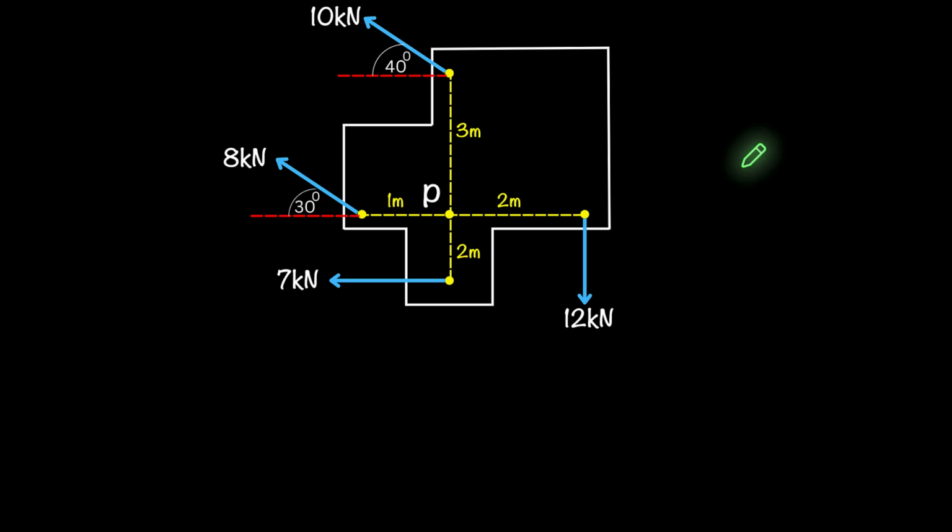So we have here a concurrent force system, and what that means is that all our forces are effectively passing through a different point. And what we're going to do here is to find the total sum of our moment, as well as to find the line of action and its perpendicular distance. Now you notice that we have this point P right there, and that's going to serve as our reference point as well as our pivot. That's where our forces will be acting.